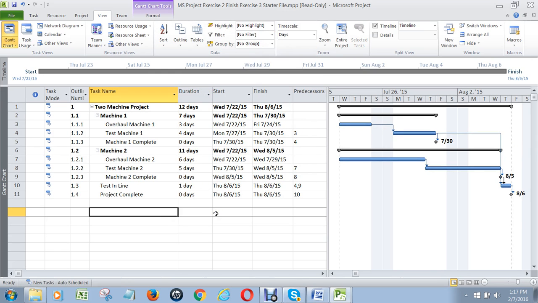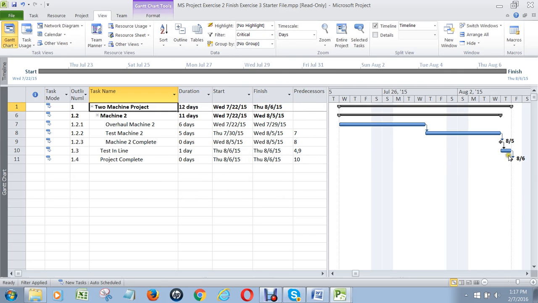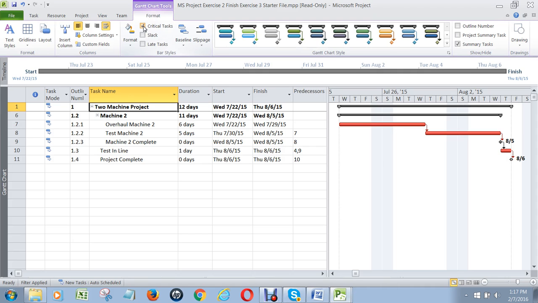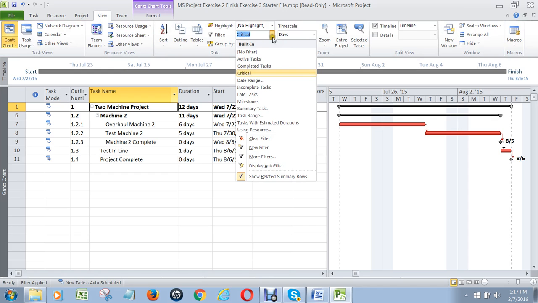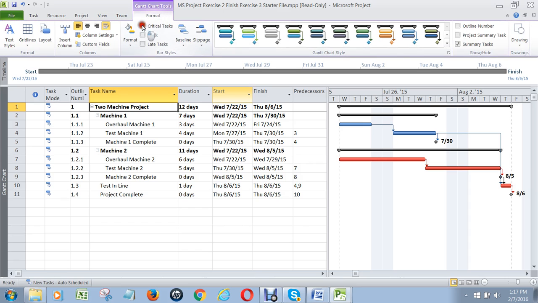Another way of showing your project is to use this filter function, but only show the critical tasks. So if I go to Filter and I click on Critical here, these are the critical tasks. Now, you can't see that they are critical unless you go Format, click on Critical Tasks. That will make them red, make them stand out compared to all the other non-critical tasks that are normally in blue. You could then take off that critical filter and go View, No Filter. See, and that puts me right back where I was with those critical activities highlighted. If you don't want those critical activities highlighted, then go to Format and uncheck critical tasks.